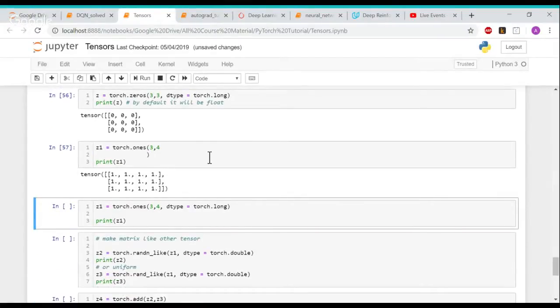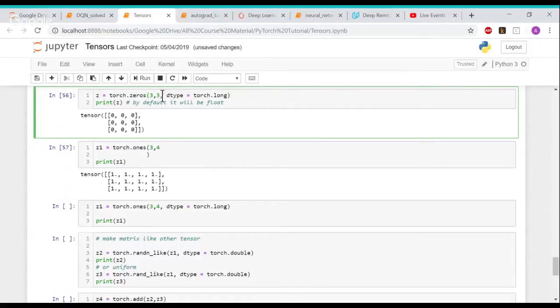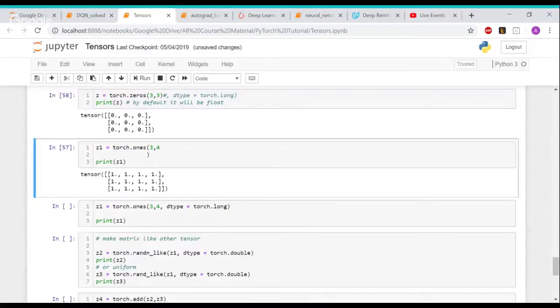Once again, the default is float. By default it will be float if I don't mention anything here. So if I just remove this, it should give me float.